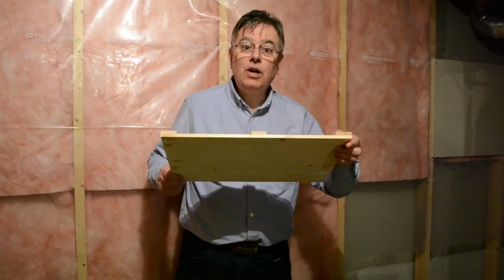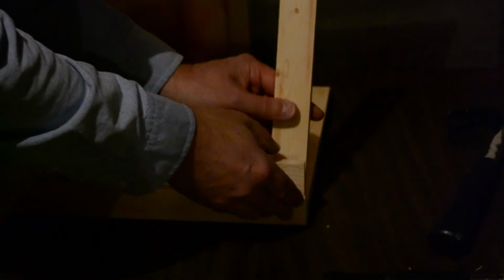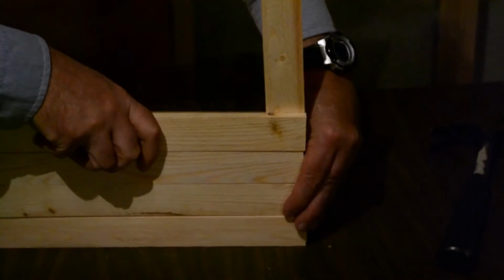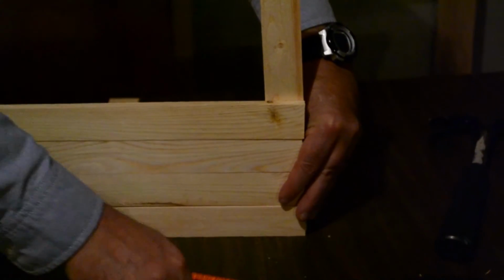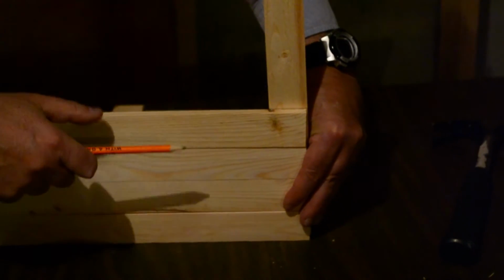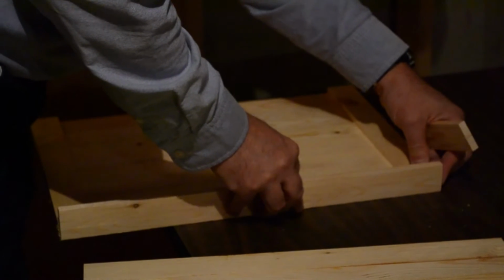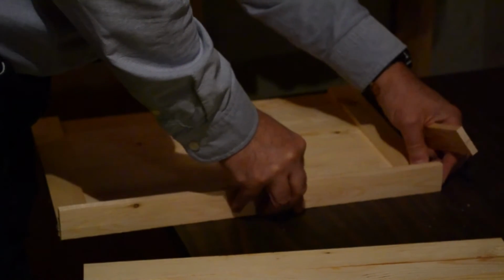So now we need to put on some sides. Each side is made from 4 of the remaining 8 pieces. We'll also need a couple of short pieces to nail them together. We'll just measure those by stacking the parts together. Once we have the short pieces cut, we can begin the final assembly of the sides.